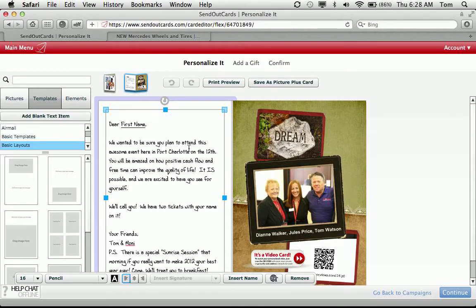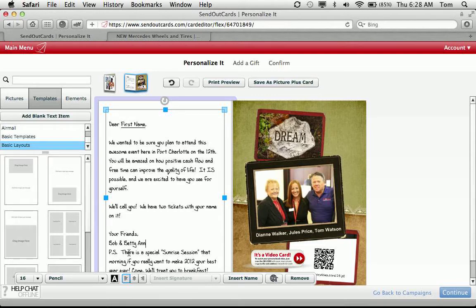So what you do for yourself is you can totally rewrite this card if you want. We wanted to be sure, well, you can read it, but you could totally rewrite the card, okay? Or you could just leave it exactly what it is and then put in your name, Bob and Betty Ann. Those are two nice names. And then have a PS. It's really good to put PSs in communications because people always like to read them.